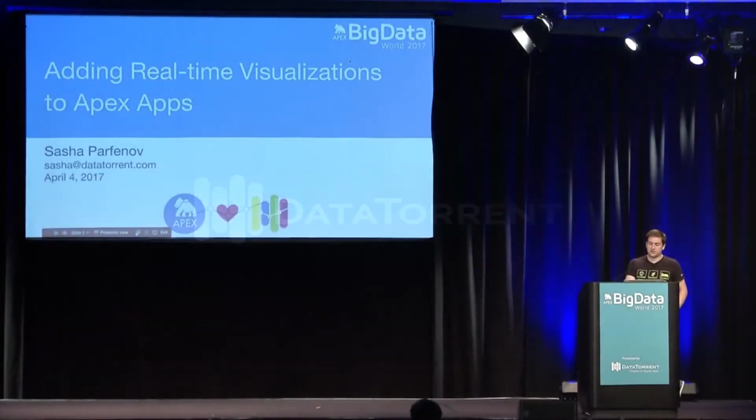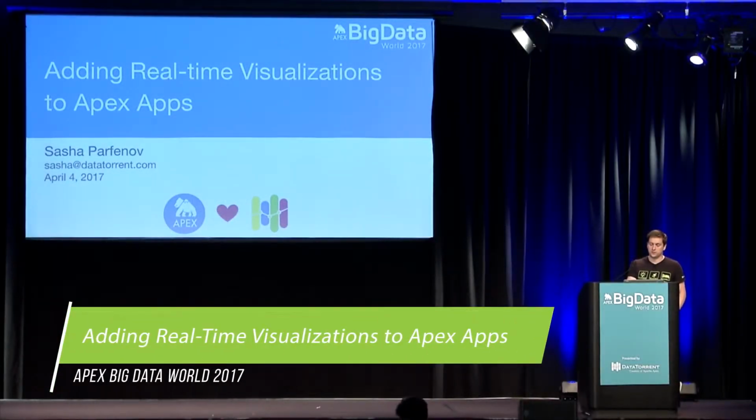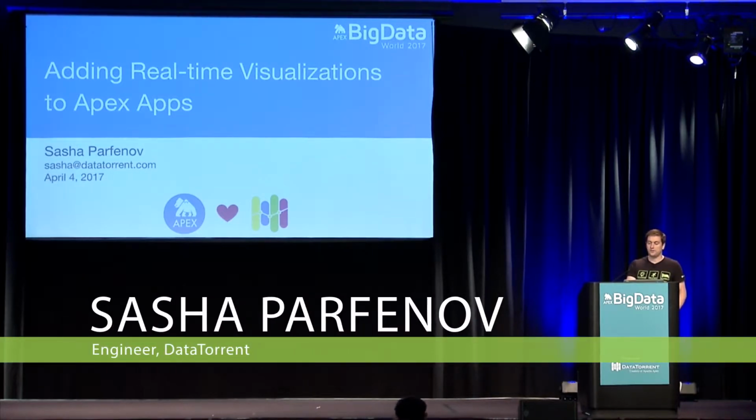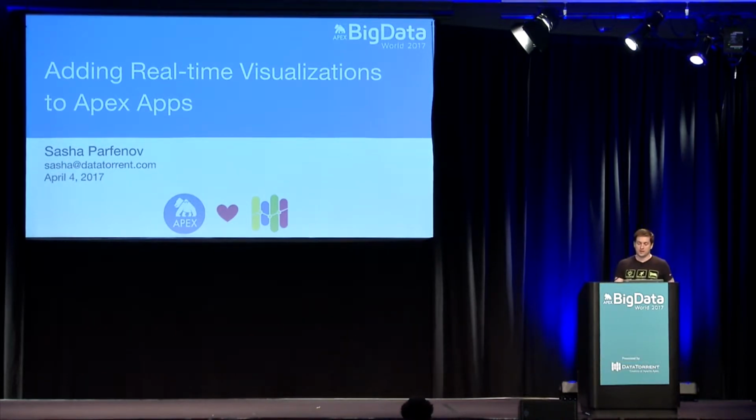So the focus of this talk is, okay, you've written your Apache Apex applications, and you'd like to add visualizations. One option is you can write the data externally somewhere, and then eventually it'll be visualized by some third-party system downstream, and that's fine. But you can tap into the real-time results immediately inside your Apex application. So it's pretty much getting real-time visualizations for your data. So that's what this talk will cover.